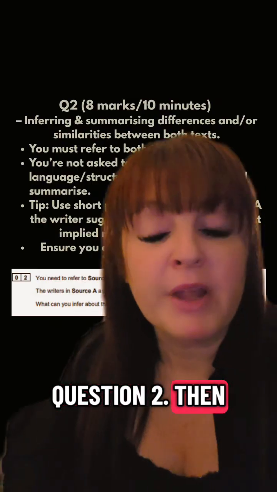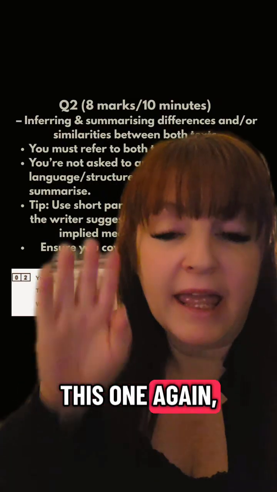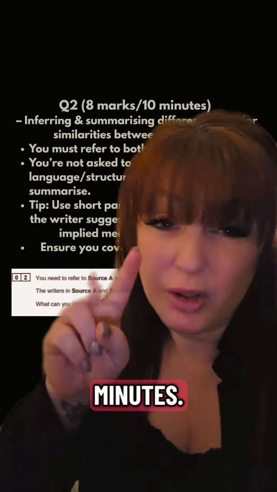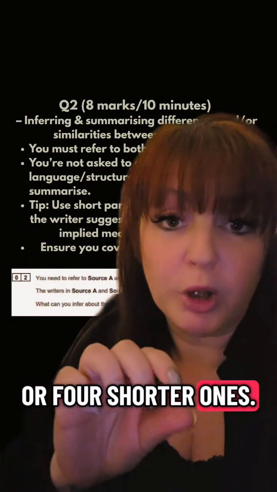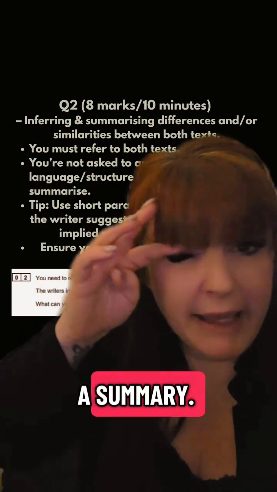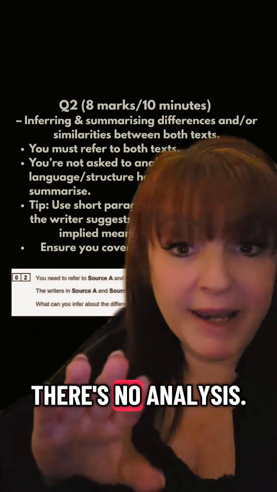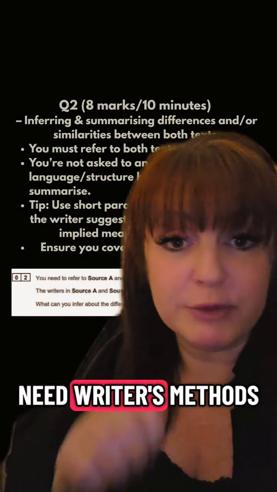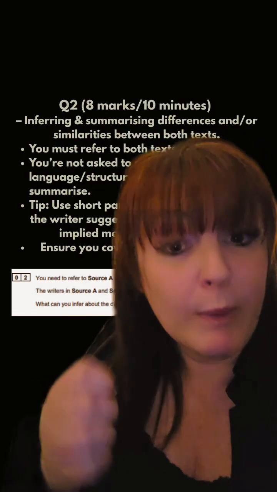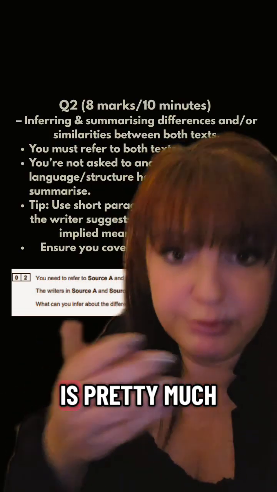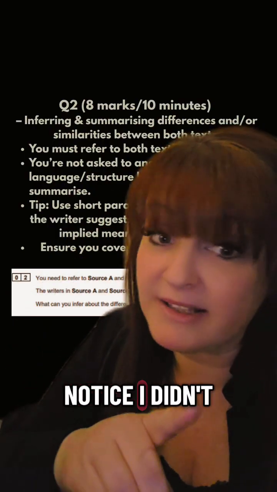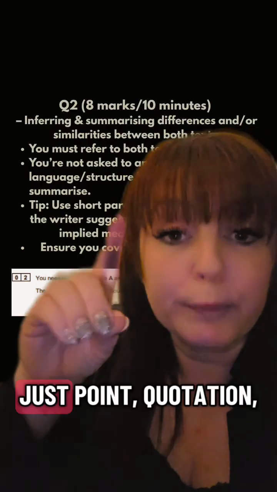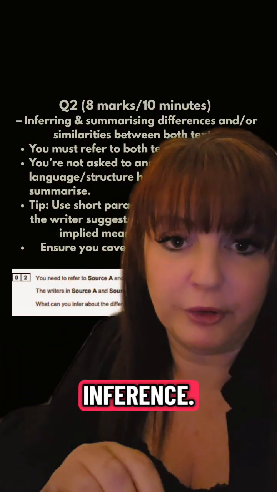Question 2 then. This one, again, 8 marks, 10 minutes. 2 developed paragraphs or 4 shorter ones, because it is a summary. There's no analysis. You do not need writer's methods for this question. However, the structure is pretty much the same. It's just point, quotation, inference. Notice how I didn't say point and method, just point, quotation, inference.